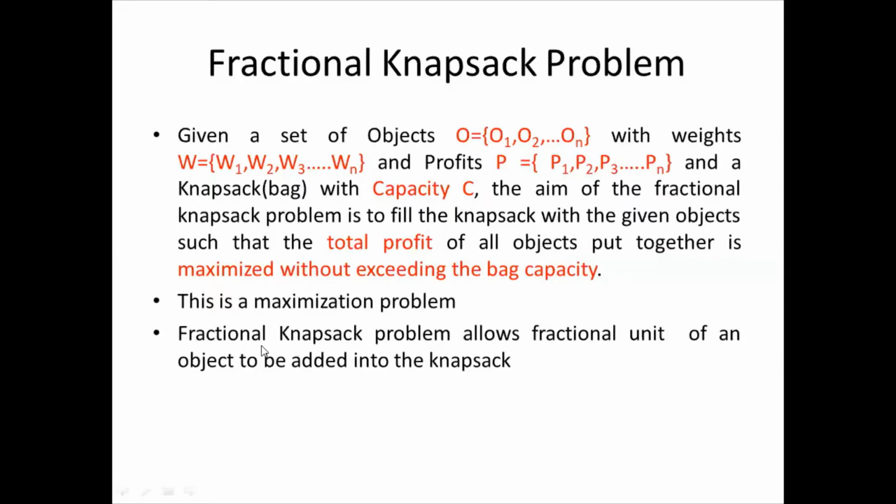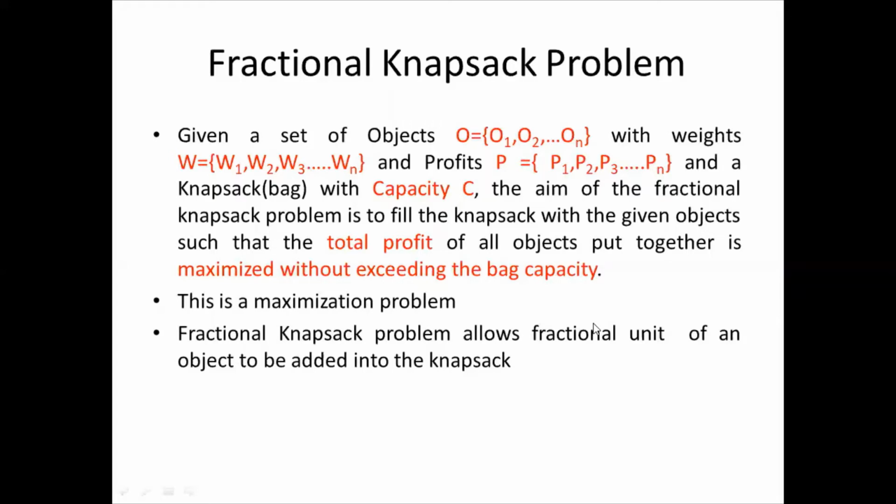Now, this problem is called the fractional knapsack problem in order to distinguish it from one other variation of the knapsack problem called the 0-1 knapsack problem. The 0-1 knapsack problem is yet another variation in which if we find that an object's weight exceeds the bag capacity, we have to reject that object. Or in other words, in the 0-1 knapsack problem, if an object cannot be accommodated into the knapsack or bag, then we are left with only rejecting that item.